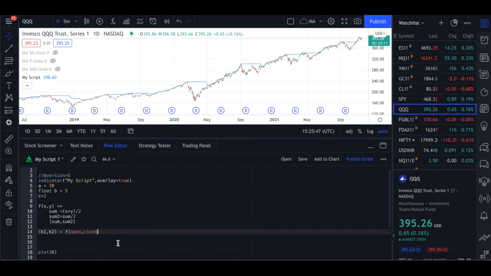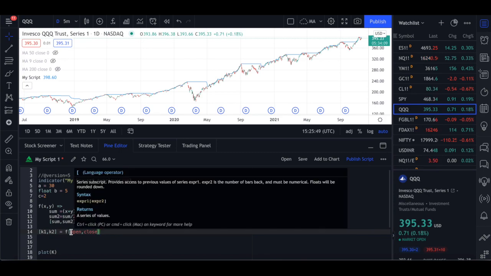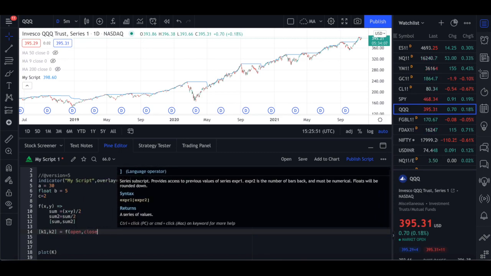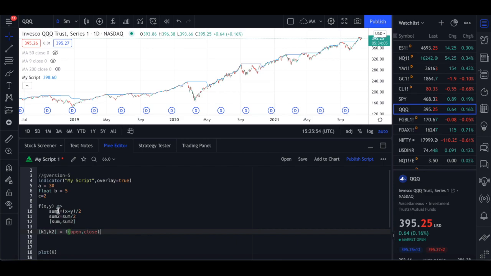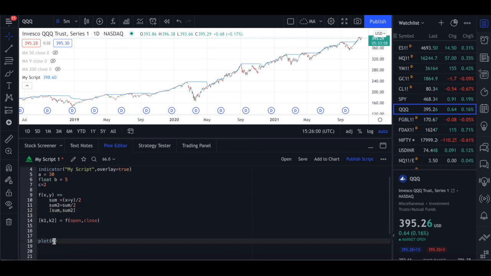So open and close will be sent to the function here, and the sum of 2 and sum of 2 will be calculated and will return both these values. So now let's plot K1 and K2.